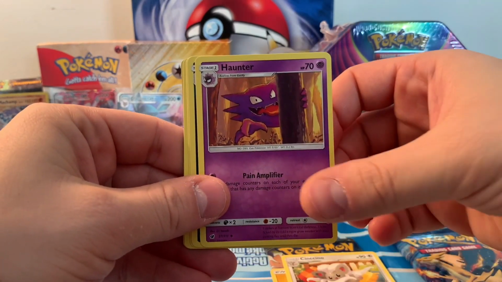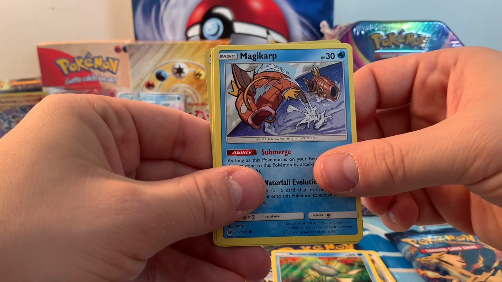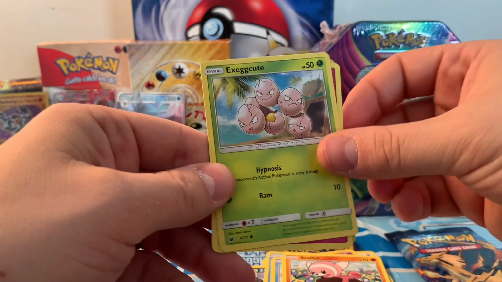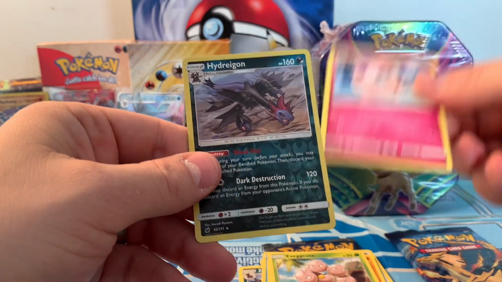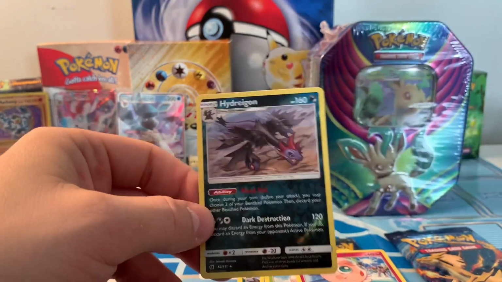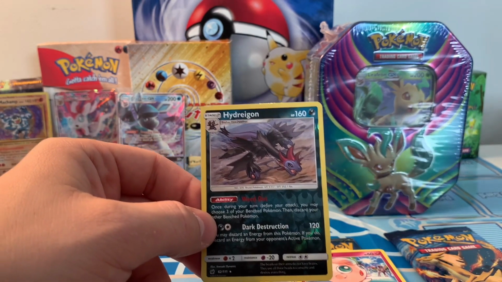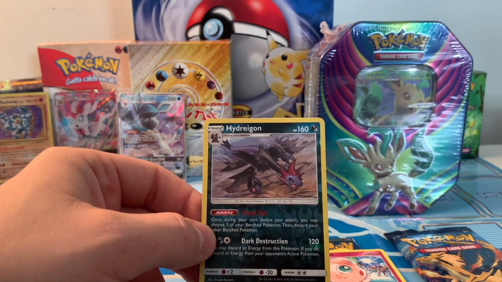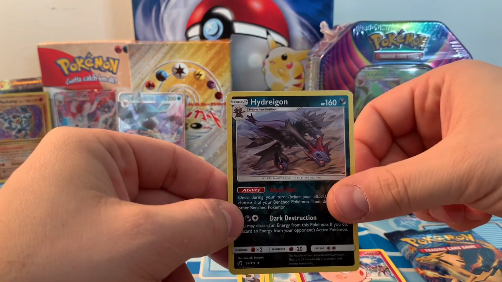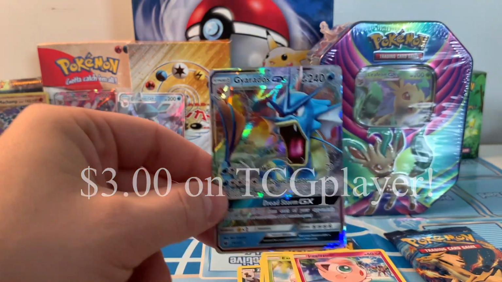Cinccino, man. Haunter. Zweilous. Remoraid. Magikarp. A robot one in the background. That's interesting. Stufful. Eggs. Jigglypuff. A reverse holo Hydreigon. That's cool. I do like Hydreigon. I had one as my buddy in Pokemon Go for a while, and it took forever to get there because I couldn't get any of the Deino. But I finally got that guy, so I felt very accomplished. So this card's cool. Oh, nice. Gyarados GX. That is sick. Okay, that's a good pull right here.